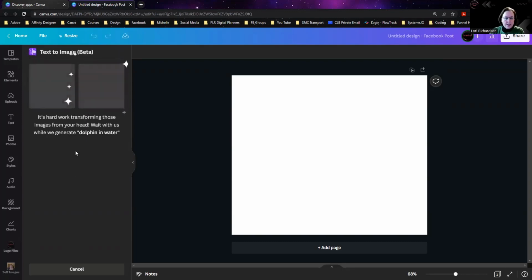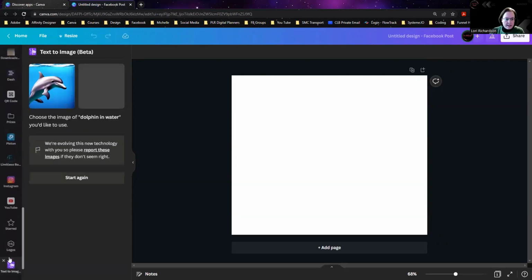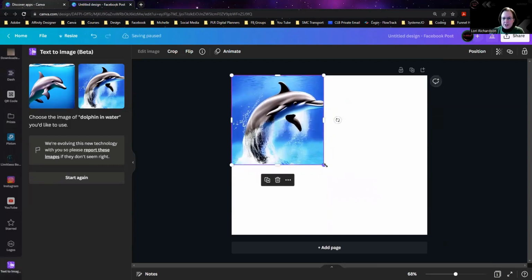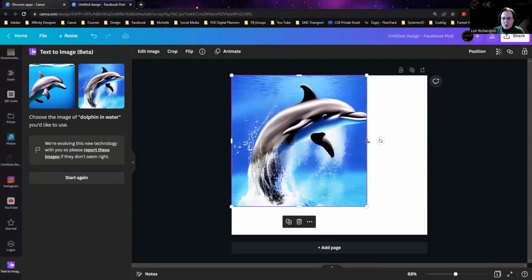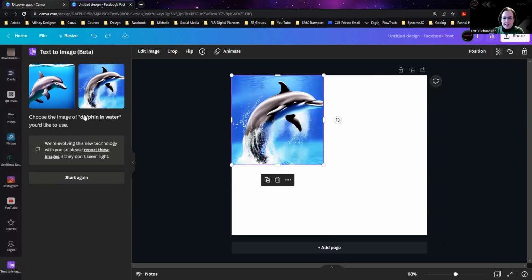And it's taking a little bit of time to generate that type of an image. And also, if you're over here on your left pane, you can get to these things as well. But here's a 3D image. So if you want to use it, you would just click on it and it brings it right into your design. This is such a cool feature because you can get some pretty unique designs. Let me undo that. Let's bring in this one.